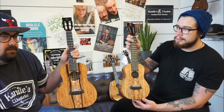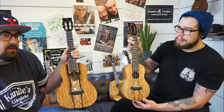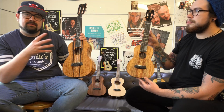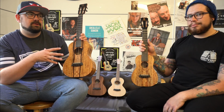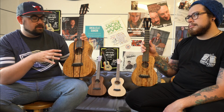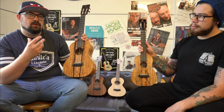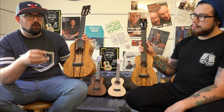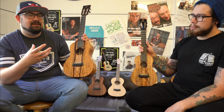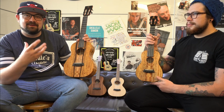Yeah, but also if you want a high-end ukulele, you don't feel tied into Koa. Koa is fantastic, as we've just shown you with two other instruments, and there are a million more available and probably about 50 on the wall right now. But mango offers something just slightly different. I've noticed in the comment sections, mango's not necessarily what everyone's looking for, but if you want something that has a roundness to it, a warmth, all of the puns are there for the taking. A fruitiness, a sweetness, all of the things you associate with mango as a fruit.